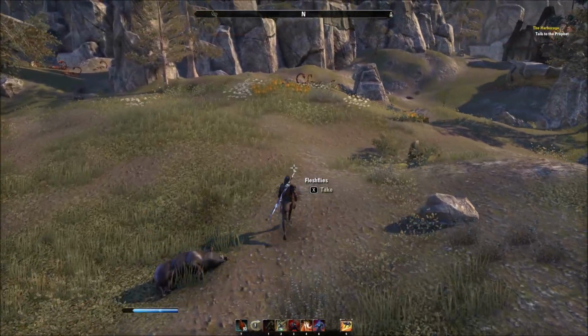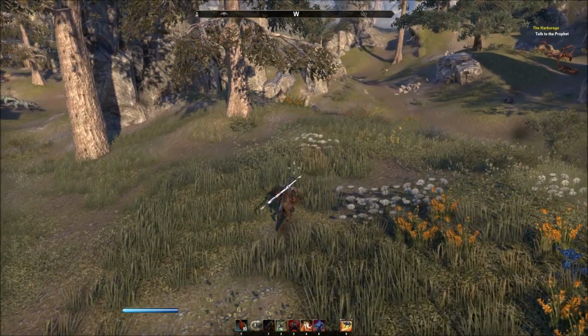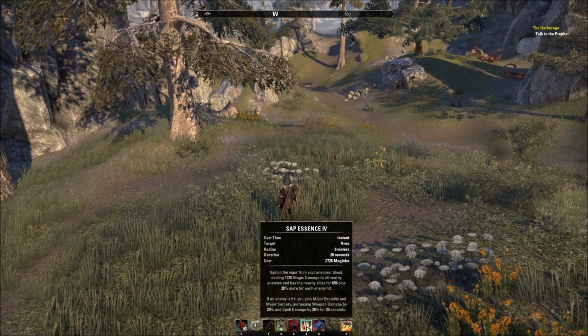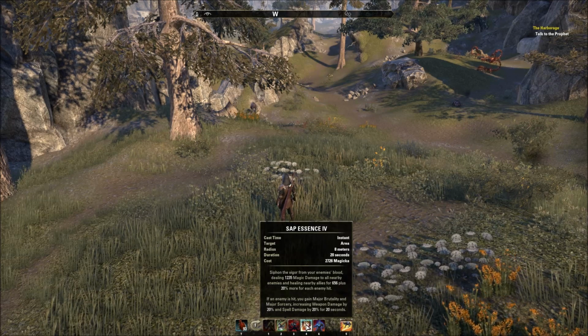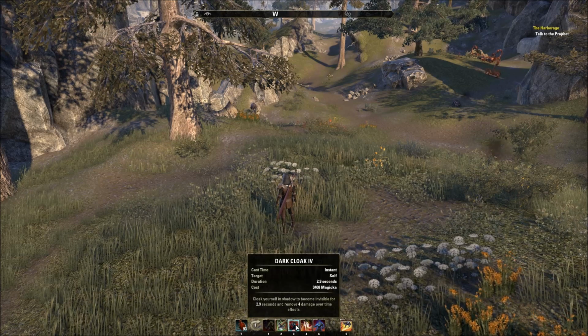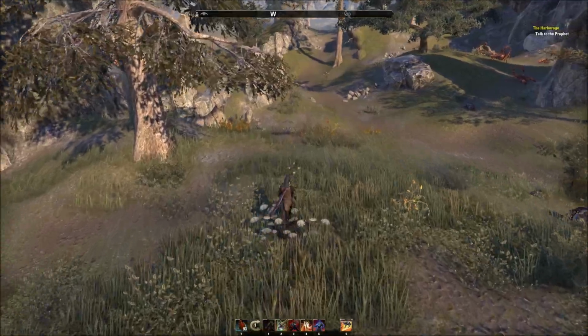Now, that's just the basic way to handle this. You can switch it up however you choose to. Like, maybe instead of spamming the Siphon a bunch of times, you'd cast Brawler, maybe because you've run out of Magicka. Or maybe you've got tons of Magicka, so you just keep spamming Sap Essence. Or maybe you want to take a second and cast Dark Cloak because you've got some dots on you. So really, it's situational.